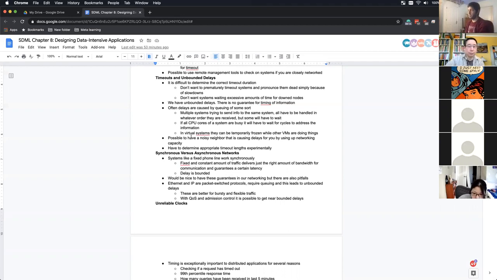And so one of the complexities is that we have unbounded delays. There's no guarantee on when things will be delivered, inherently based on the network and the way requests are handled. If they have multiple things queued up, then they have to take them as they come, and the ordering and timeliness of things isn't really guaranteed. So you can run into the case that multiple systems are sending information to a single system. In the book, they had a diagram of 4 different systems all sending stuff to one single system.